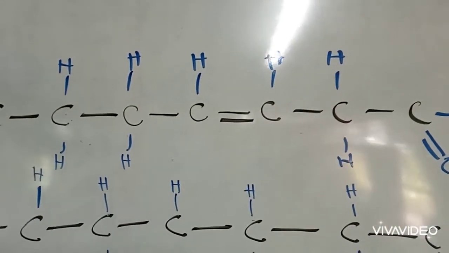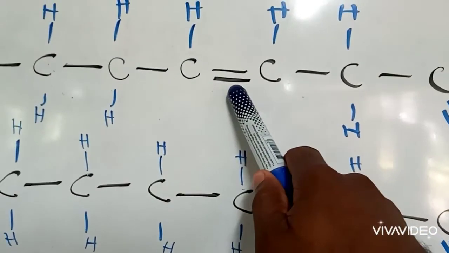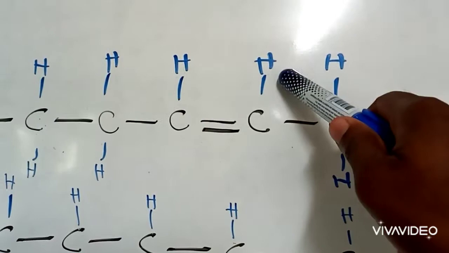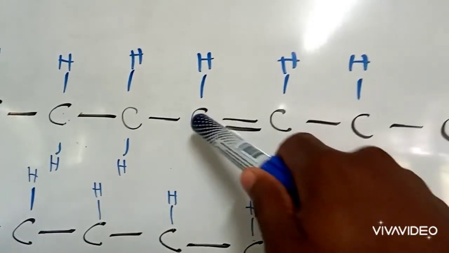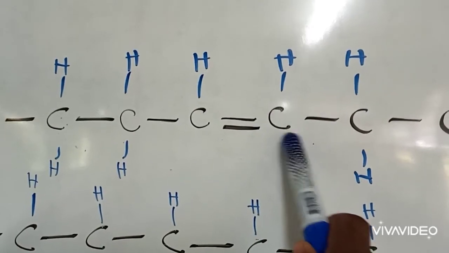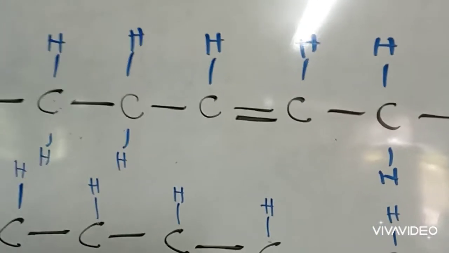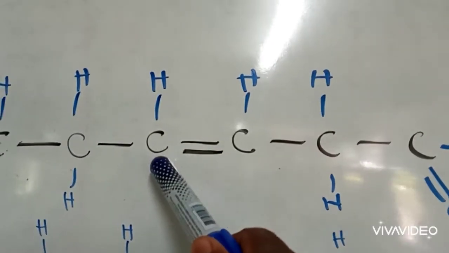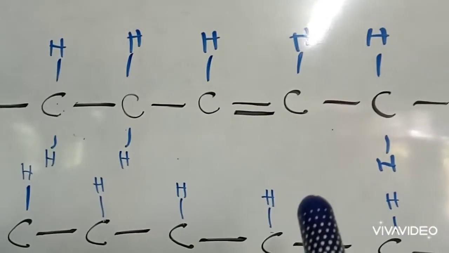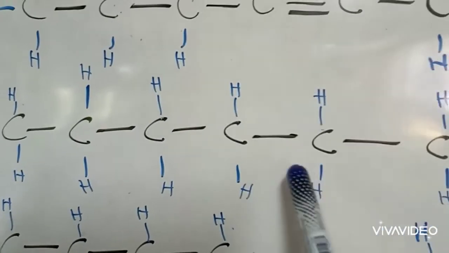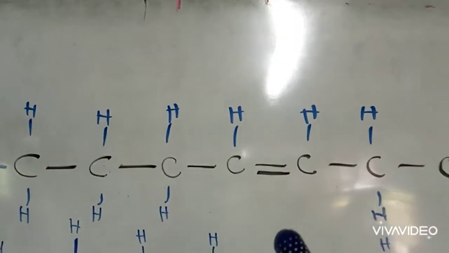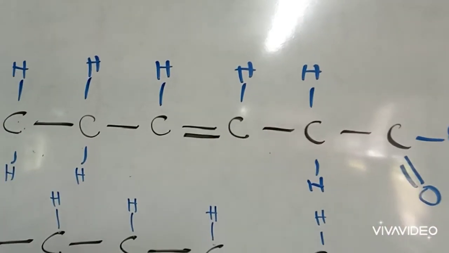Alright, so by definition now, an unsaturated fatty acid tail would be one where you have a double bond between two carbons. And that double bond means that you're only going to have a single bond left for a hydrogen with this carbon and a single bond left for a hydrogen on this carbon. There can be more than one double bond, but at least one double bond between a carbon and a carbon in the fatty acid chain makes it unsaturated. That means you have fewer hydrogens than if it was saturated, where the single bond between each carbon would make available the possibility of two hydrogens. Good, so unsaturated means you have a double bond joining the carbons.